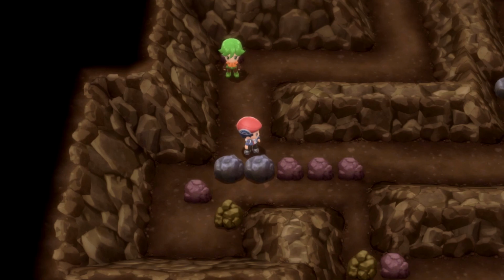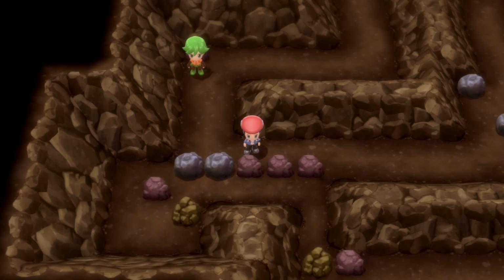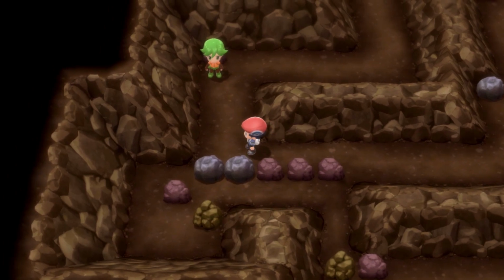So, besides rambling on about random crap and GameStop, next time on Pokemon Brilliant Diamond, we'll keep making it through. Why can I not? What the crap is this place called? Victory Road. Alright, we'll keep making it through Victory Road and eventually hit the Elite Four.